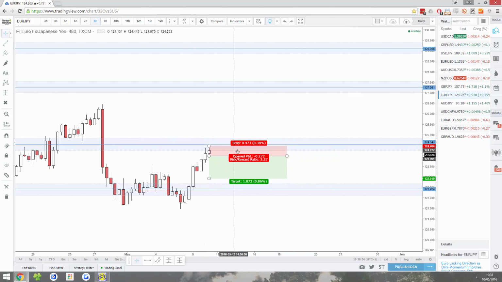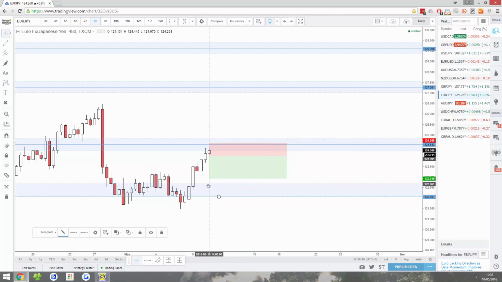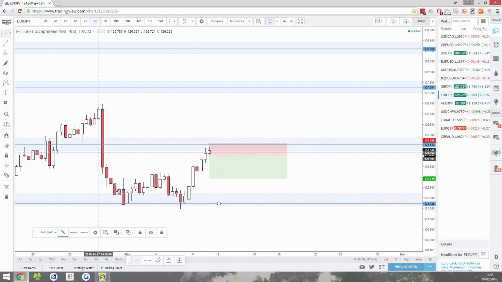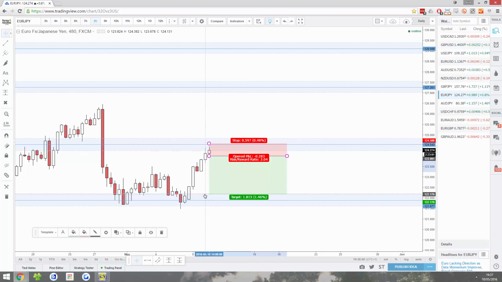You don't need it that tight though. You don't need a stop loss that's that tight, but that's the most recent high, so it could be as tight as that. I'd probably pull my stop loss up a little bit. I'm going to adjust this support resistance area a little bit lower, because we could see these two recent bounces from down here. I'm going to pull it a bit lower. And that will give us some room to move a bit further down.